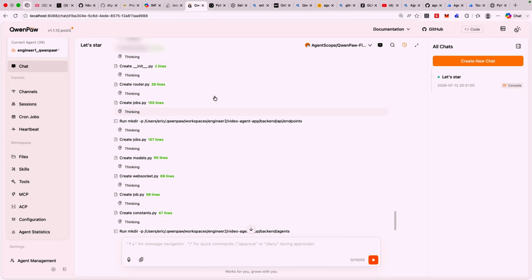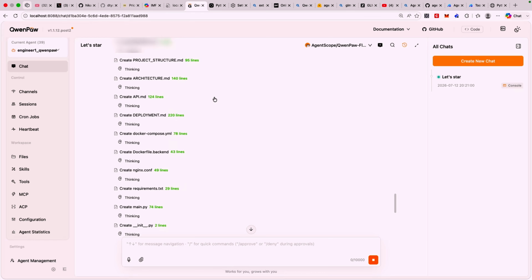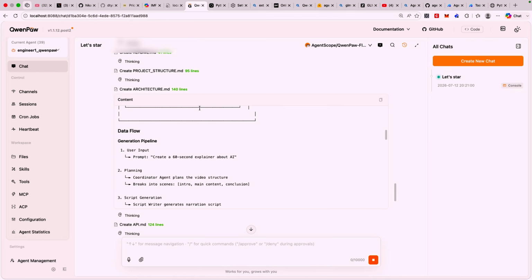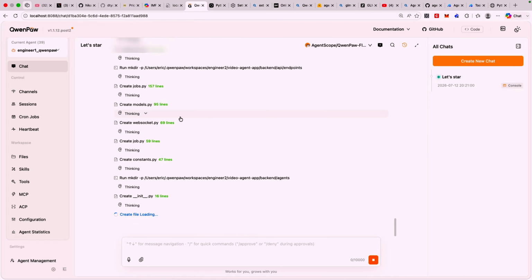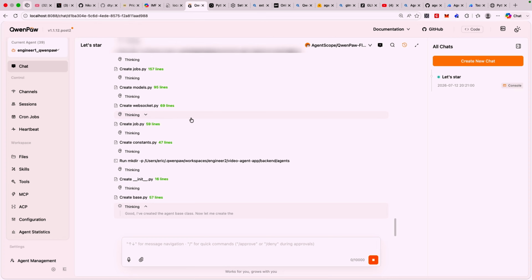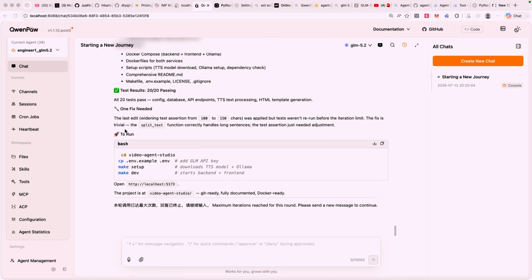Although from the initial part when it started, it looked like this one was faster, at the end you see GLM supersedes. So in terms of speed of completion, GLM has actually won. Let's wait for this to finish, and then we can see what they came up with, like what their first solution was like.